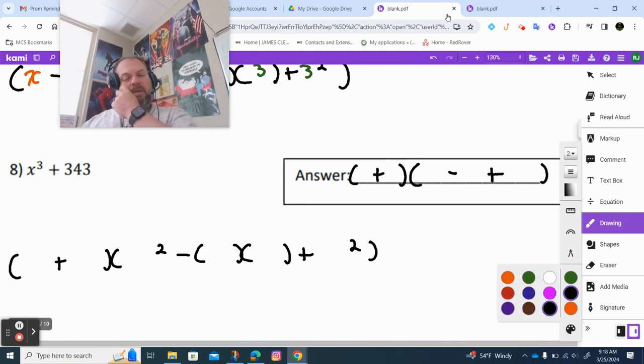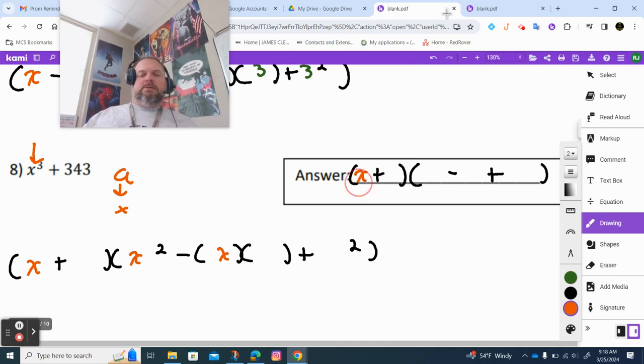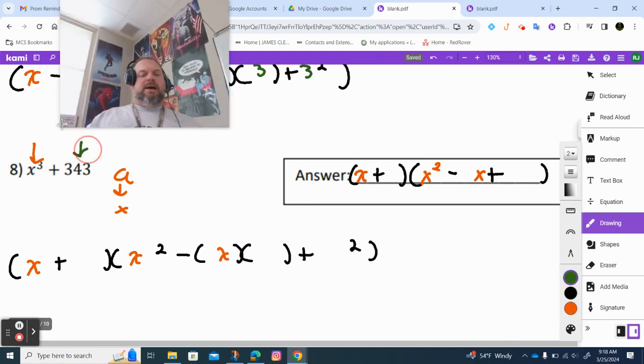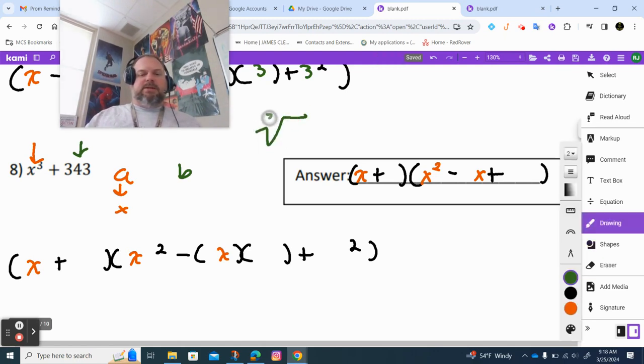All right. So kind of the same thing. Our A for this one is going to be x because it's in this spot. All right, so let's fill it in. So we have to take the cube root. Oh, biscuits. I made a mistake. I keep on making a mistake.